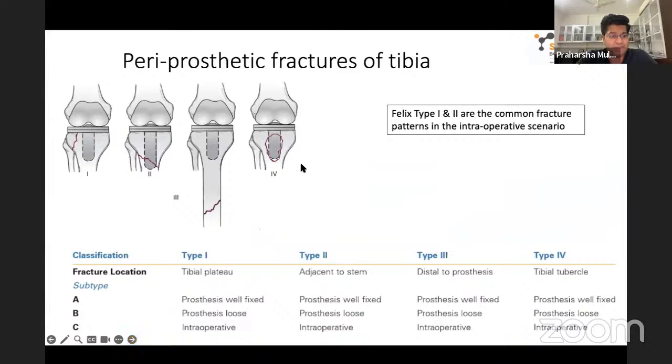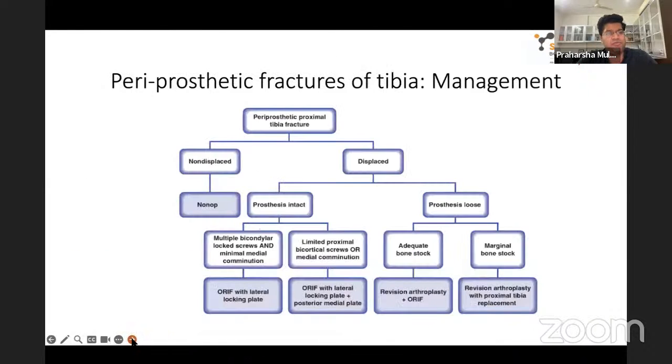Tibia fractures are again very common, especially in gross deformities and patients who have metaphyseal varus. So in this also, the ideal way to treat it would be to use a longer stem on the tibia to bypass the fracture site, because usually the fracture site is very close to the tibial component. So use a stem which bypasses the fracture site. Please try not to use only a stem. Although you may feel that it's a thick stem, it's giving me rotational stability, and everything looks fine on the table, it is a very different dynamic situation when the patient starts putting weight on it. When the patient starts putting weight on it, it can fail. So apart from a stem extension, you have to go and do a plating if you recognize it intraoperatively.